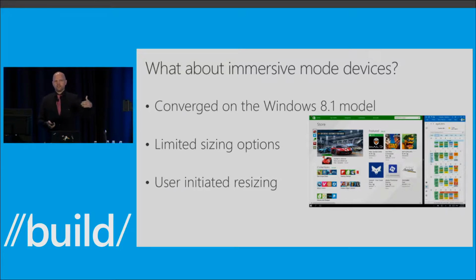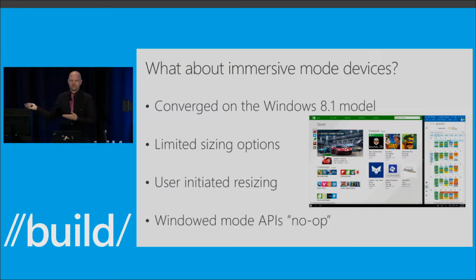So even if you do set all these nice, cool new features for your desktop mode, they will not be honored in this mode. We will basically no op. So that's why we have the try and preferred. So you need to always keep that in mind, that the user may actually interact with your app on a non-resizable SKU.